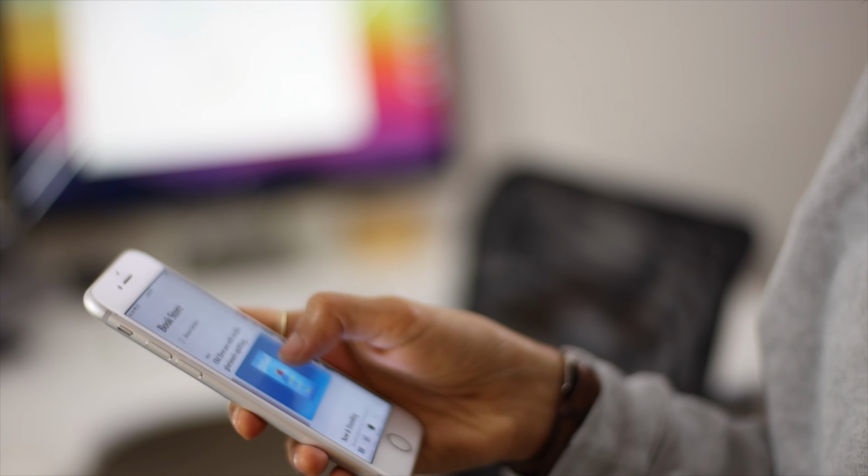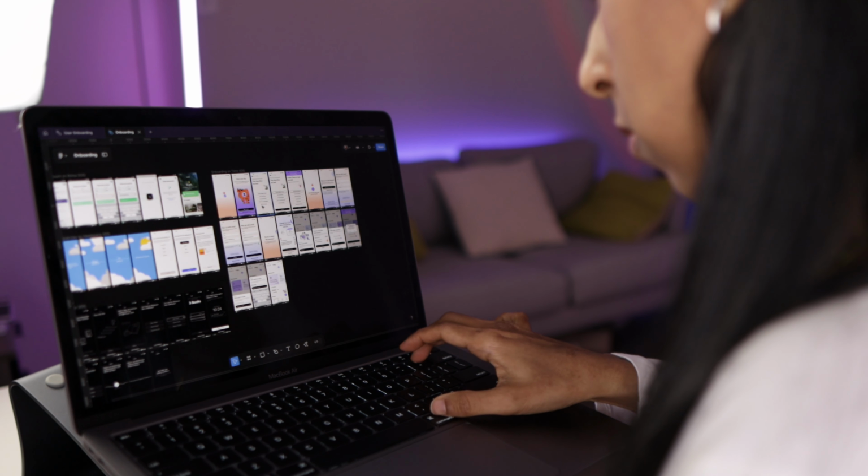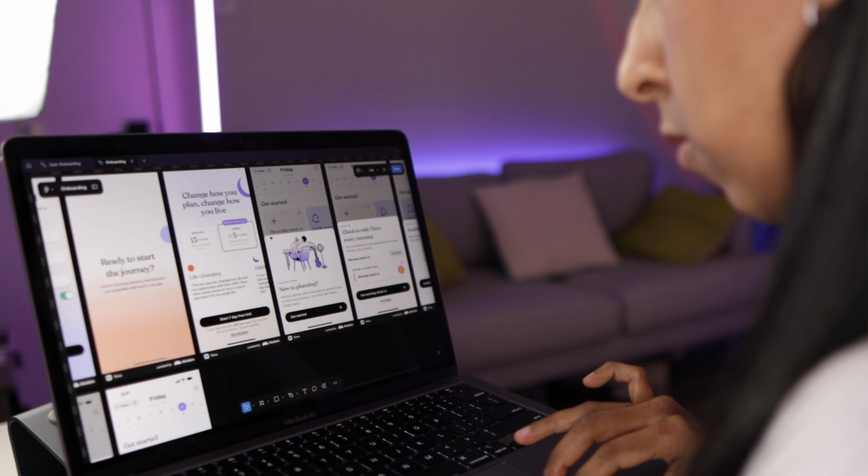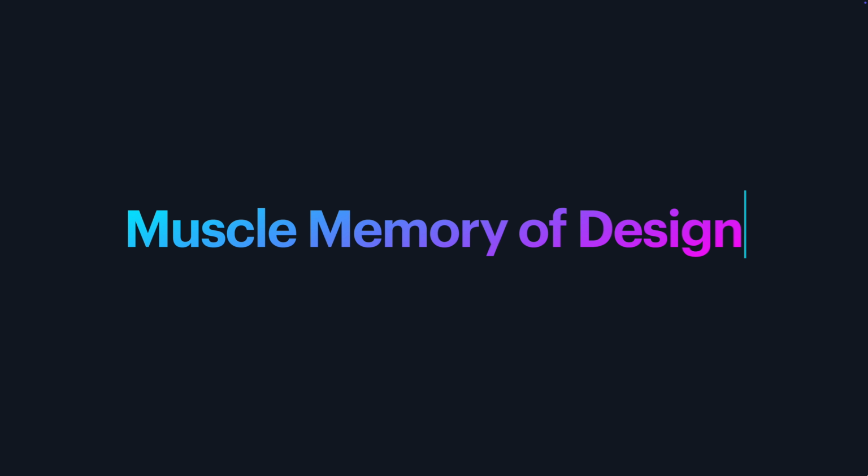Really great designers can move through design problems faster because they're not inventing from scratch, but because they're scanning through possibilities their brain already knows and thinking quickly about how they can apply them. Thousands of UI interactions, gestures, flows that they've seen, broken, reassembled, along with this natural tendency to see design metaphors in the everyday world around them. Great designers don't necessarily think faster, they recognize sooner. And that recognition is what develops their instincts and what I call the muscle memory of design.